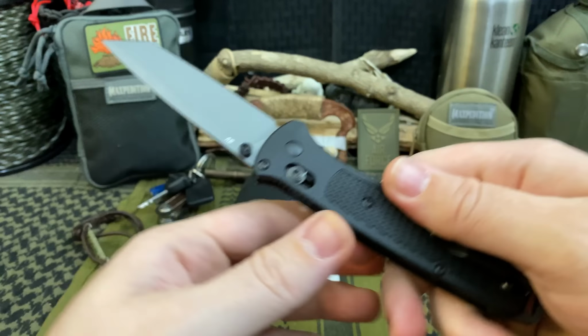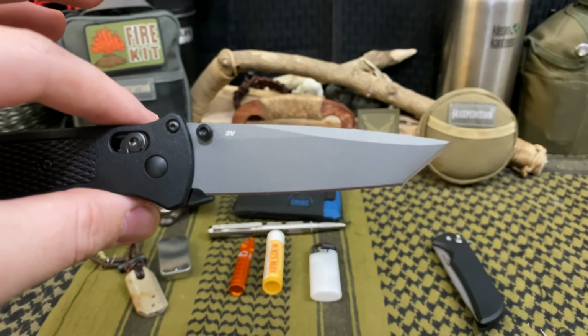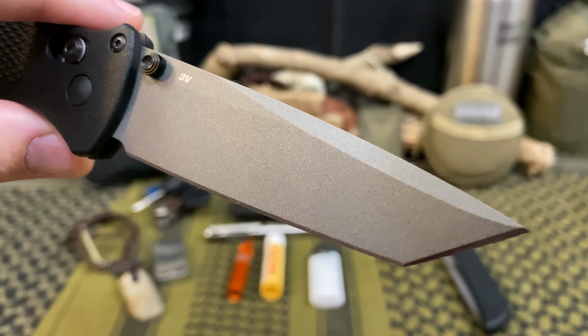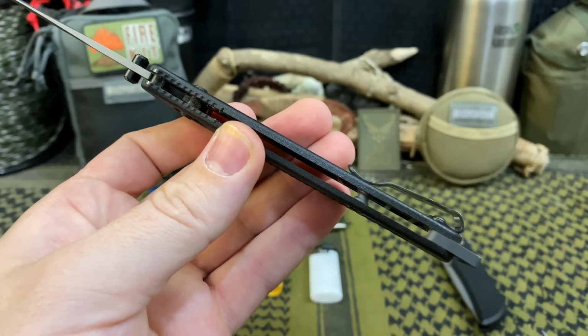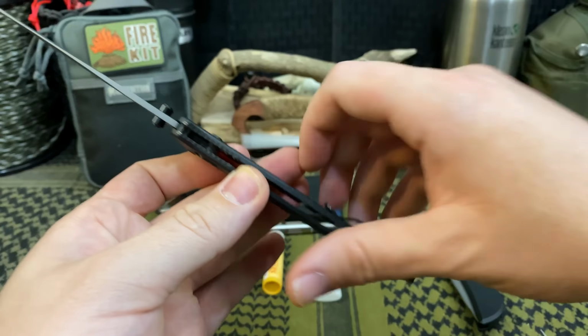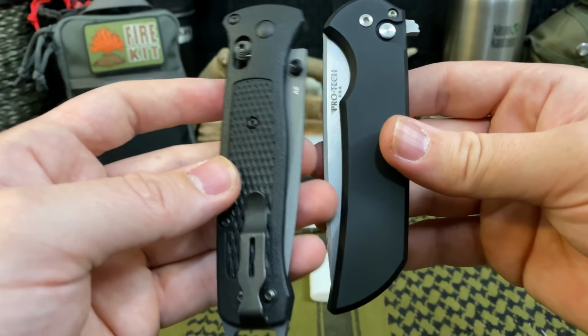Now at this size though, with CPM3V, it's so small, I don't know if you're going to get ferociously noticeable performance upgrades with a knife this small because it's just so tiny. It's a very thin knife. But I like it because I can stick this bad boy in my pocket, and it takes up almost no space. It's way less than a half inch thick. It's super, super slim, one of the slimmest knives I've ever had, and it's got that beat carry pocket clip. I love the blackout vibe, which is why I tend to go to blackout. I don't always, but I tend to.